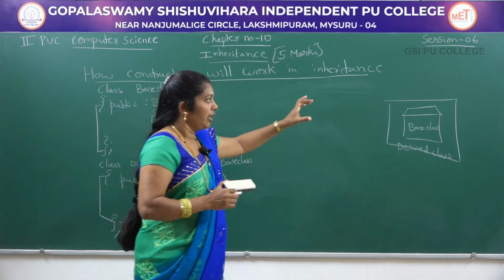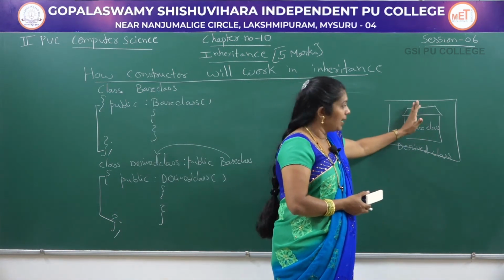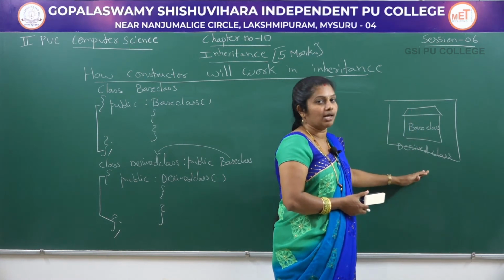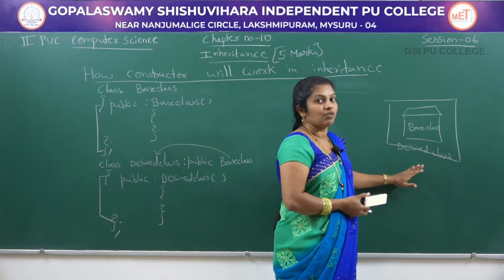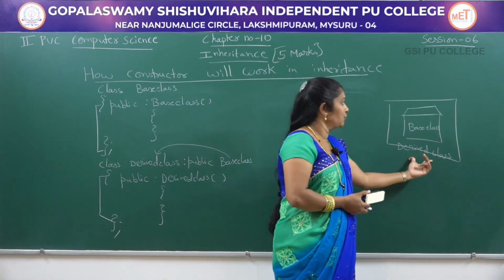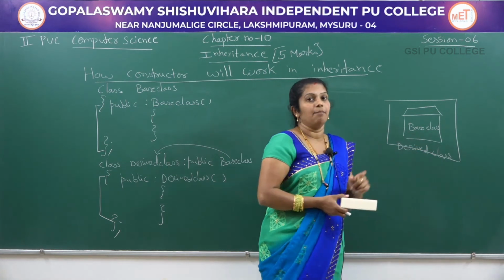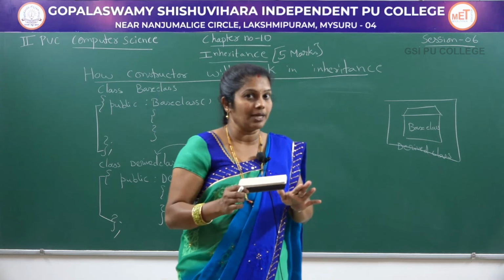If you have constructor in both base and derived class, then first the base class constructor will execute, then the derived class constructor will execute. If you have destructor, then first which one will execute? First the derived class destructor will execute, then later on the base class destructor will execute. Now is it clear?